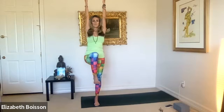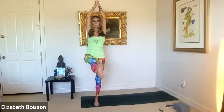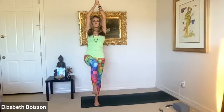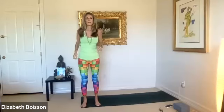Draw that knee into a marching position. Flex your foot. Inhale those arms up overhead into stork. Draw your hands into the Utthita. Hands come together. And exhale as you extend that leg in front of you, if this is in your practice. Bend your knee. Exhale those hands down into a marching position. Inhale once again. Hold it, hold it, hold it, hold it. And exhale down. Good job. Shake it out. Let's do the other side.